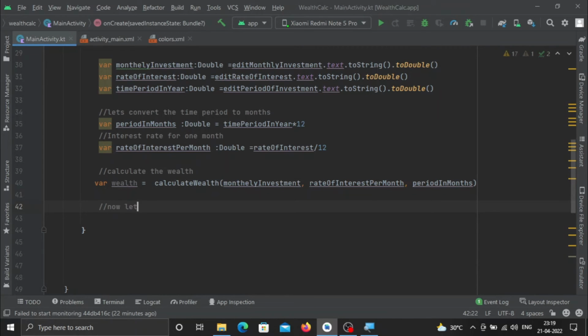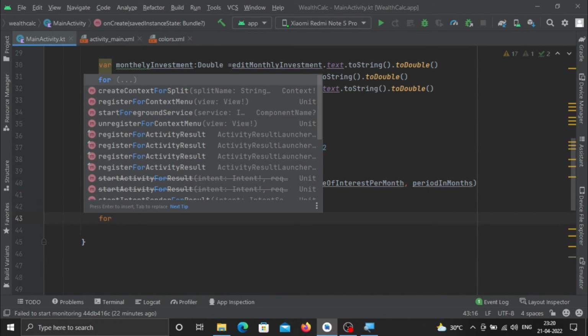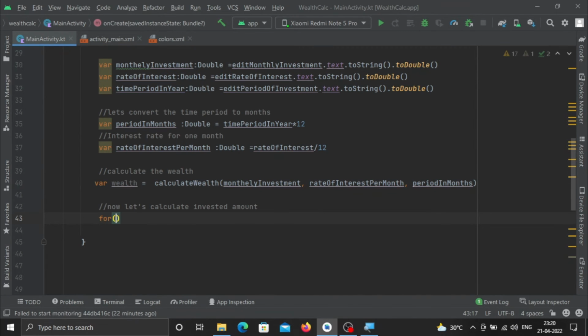So the next thing is we need to calculate our accumulated amount, that is how much money we have invested over the period. So for that we are just going to add amount of our every month.